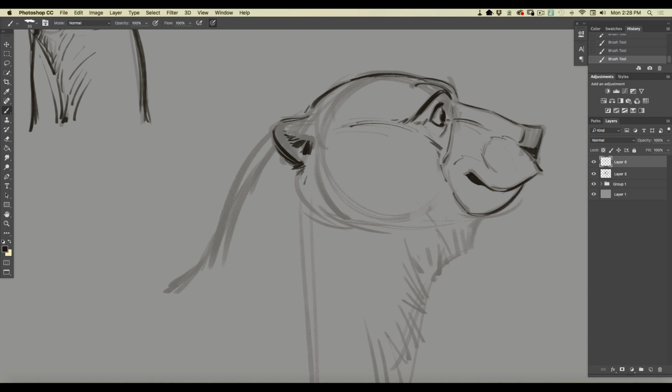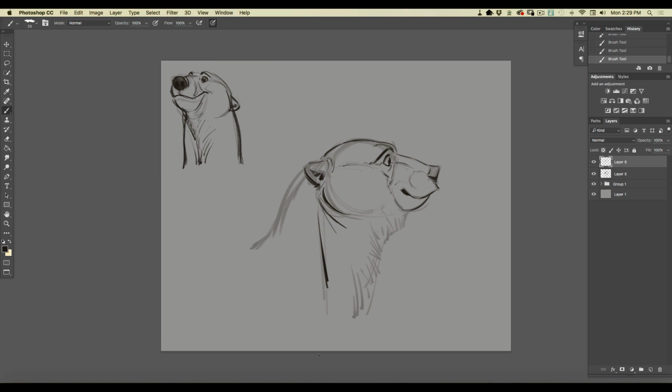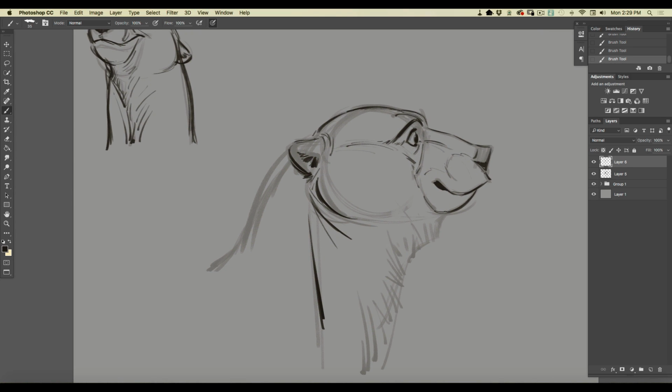There we go. Maybe some fur breaks coming off of here. And I know that we'll see some breaks coming down that way. There. And all of this, I've got these nice smooth lines up here, and I can play those smooth lines off of this fur coming down. This creates a nice contrast.